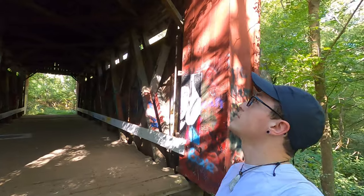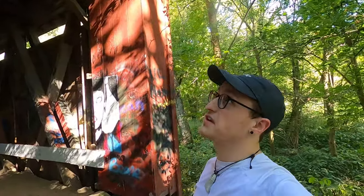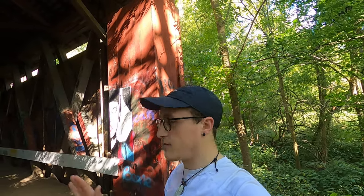It's connected to that entire trail system. That's a big, beautiful nature preserve I've recorded video and photos at previously, and it's a gorgeous place in its own right. But this is a much more secluded portion of Glen Helen, and that's where this bridge is situated. Just like the first Hyde Road covered bridge we photographed today, this is the exact same style and design. It's a Howe through truss bridge, but much longer, a more standard-looking covered bridge, at least for Ohio. A lot of them are typically painted red so they're very visible from afar. It's amazing to think that at one point, perhaps in its original location, it was available for traffic, maybe even horseback or carriage, maybe even cars at that point.